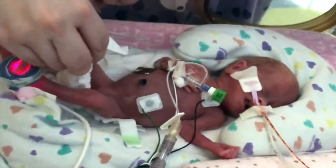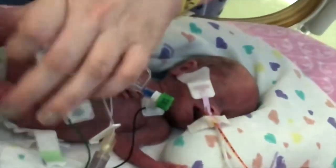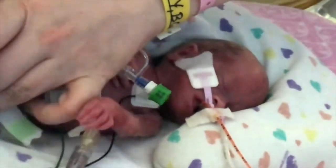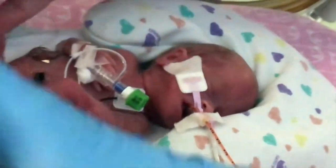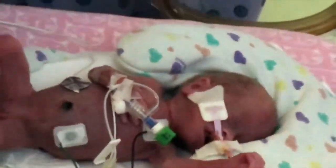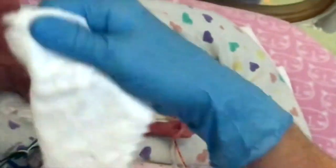Real diapers like this. Okay, and then are we doing the same thing with the hips? Yep, just lift the hips up a little bit. And she's just going to help me, apparently. She will. Yeah, she's like, Mom, look. If you just want to wipe her, just to freshen her a little bit, I'll give you that. Sorry, Dad. That's okay.